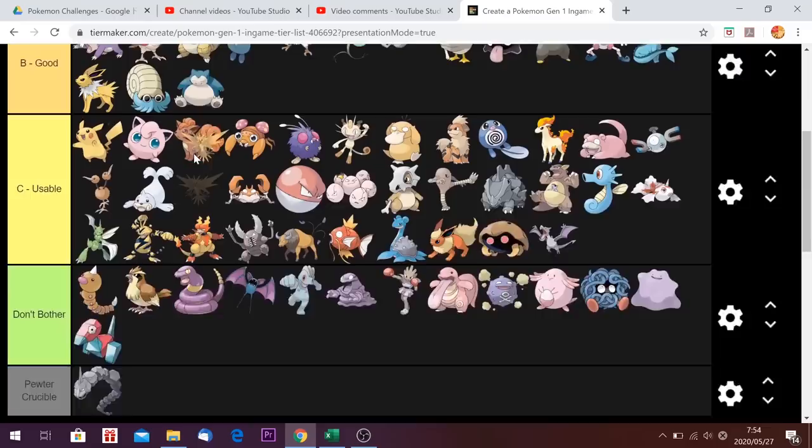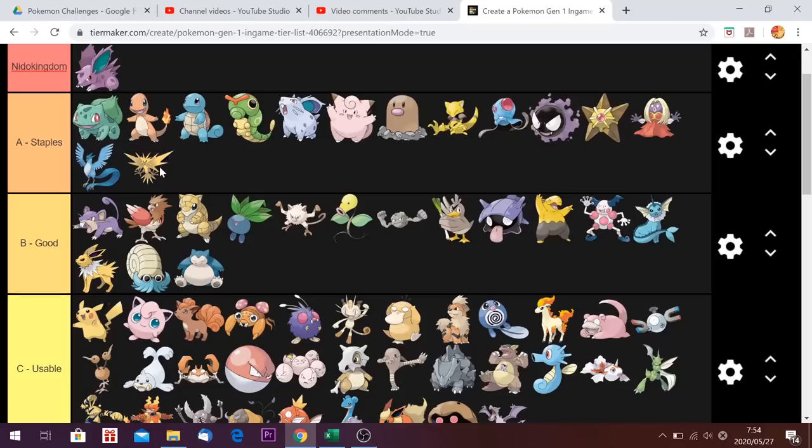Zapdos can also solo the game once you acquire it. Both Articuno and Zapdos come at a very high level, 50, so pretty much out of the box, they're ready to take on the Elite Four. Zapdos a little less so than Articuno, because you need a TM to actually teach it Thunderbolt. It doesn't learn Thunderbolt on its own.